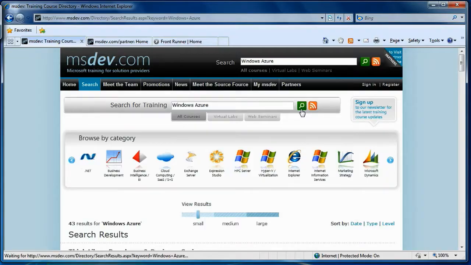A good example of how msdev might benefit from the scalability part of the Azure platform would be that if there's some demand gen that's happening or some marketing campaign that's happening where they're going to try to push a lot of users on a certain day or time period, we can anticipate that and increase the number of role instances or web servers to support our app to handle that load. And when we think that that period of time, that peak is over, we can scale back down.